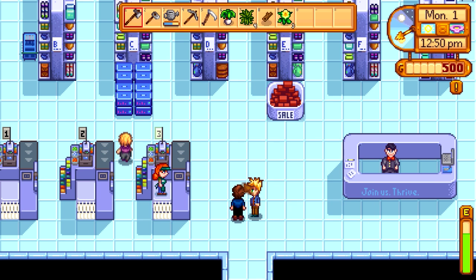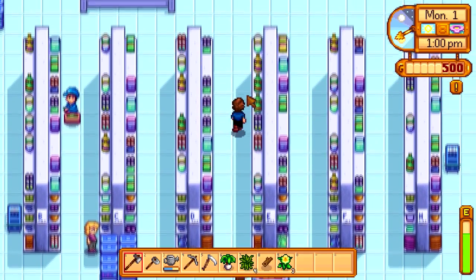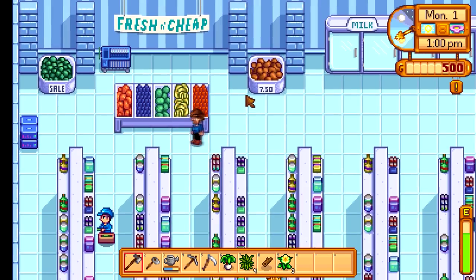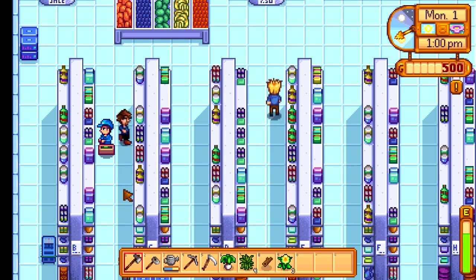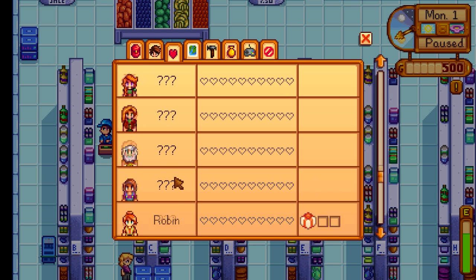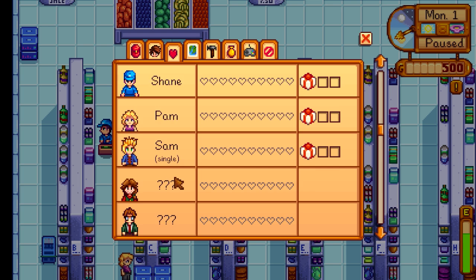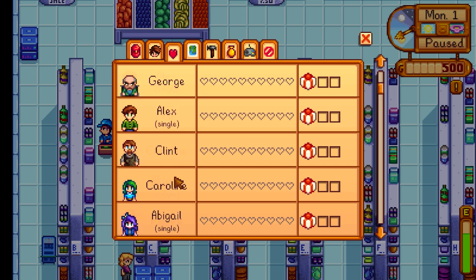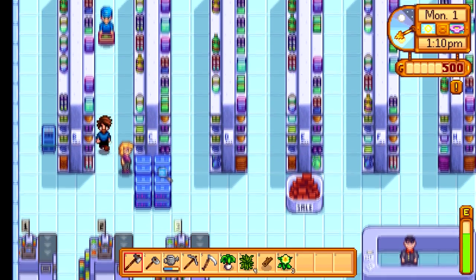Hey, I'm Sam. Good to meet you. Nice to meet you, Sam. Okay. I caught him in time. Oh. And let's see here. Shane's hard at work. He doesn't seem interested in talking. Does that count as meeting Shane? I don't know. Doesn't look like it. No, we have met Shane now. Okay.